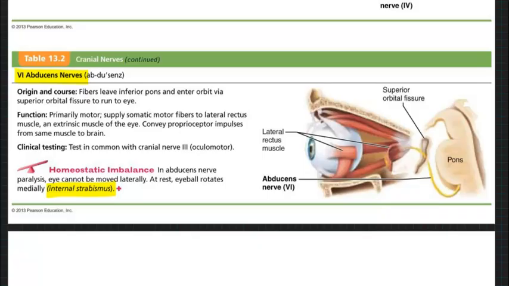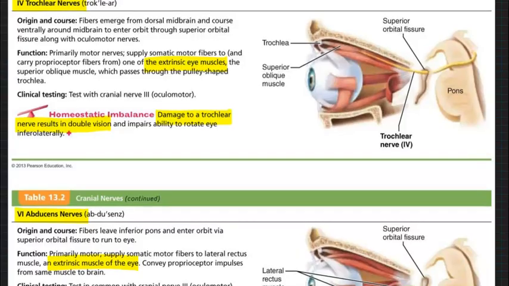Okay? So, extrinsic muscle of an eye. How would you test? Let's say you have a patient with strabismus, a lazy eye. You suspect that it's a nerve damage. So you ask them to follow your finger and they cannot. Can you specify further if it's oculomotor or one of these two? Not without testing.